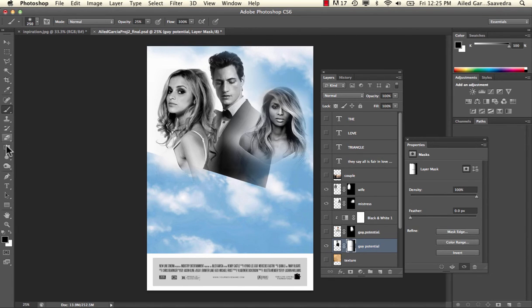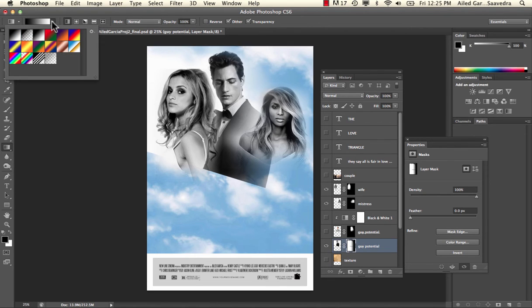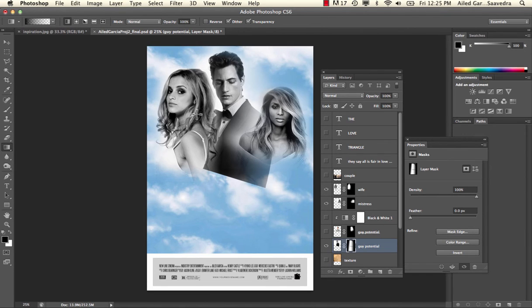And I'm going to go back to my gradient tool. I'm going to make sure that I switch it to black to transparent so that I can keep adding to it. Keep what's already there and then keep adding to it. As you mess up, you can either undo or switch around your colors to reveal and hide things you don't want. Okay? I'm just going to get this perfect, or as close to perfect as I can. I'm going to switch it with black in the front. I'm going to go in here and then manually remove some stuff. Notice sometimes you want to fade things out. Sometimes it's too much. You can lower your opacity so that you don't erase as much at a time.